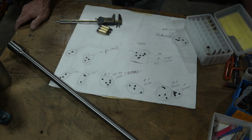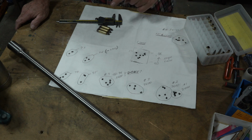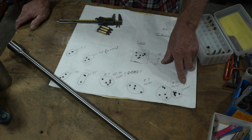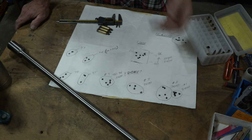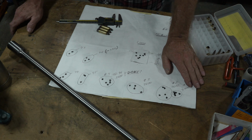So anyway, suffice it to say that I screwed it into this action. All I'm doing at this point is testing for quick efficacy. Barrel's got 1,500 rounds on it. Blah, blah, blah. But anyway, fire formed the cases. Sized and deprimed. Went down here. Again, all of these are just at 30. This is the first group at 3,600. Bitter disappointment. Horrifying. Like, that should have shot. Based on, well, when I saw this, that's when I started getting the trembling in my gut.